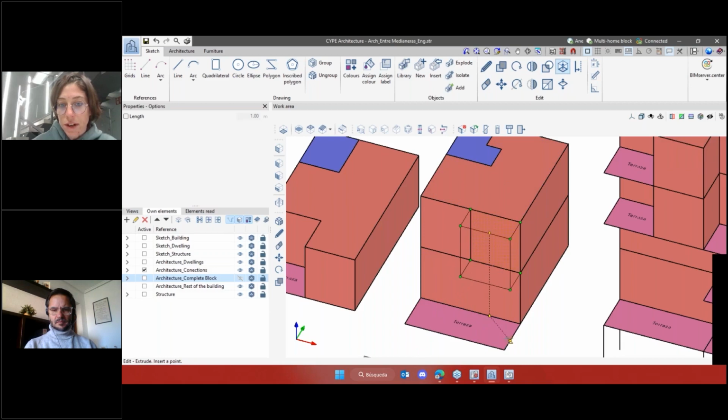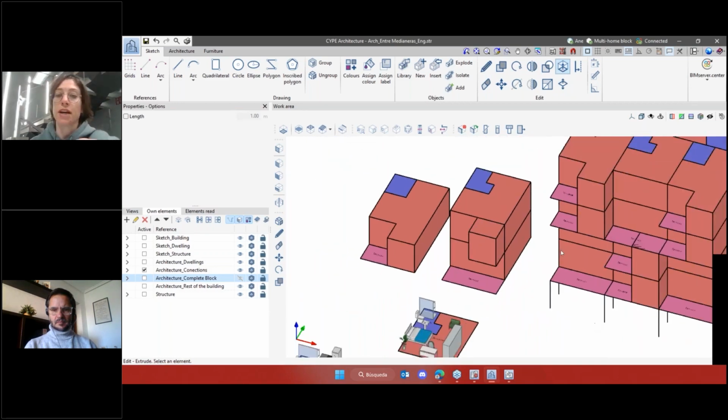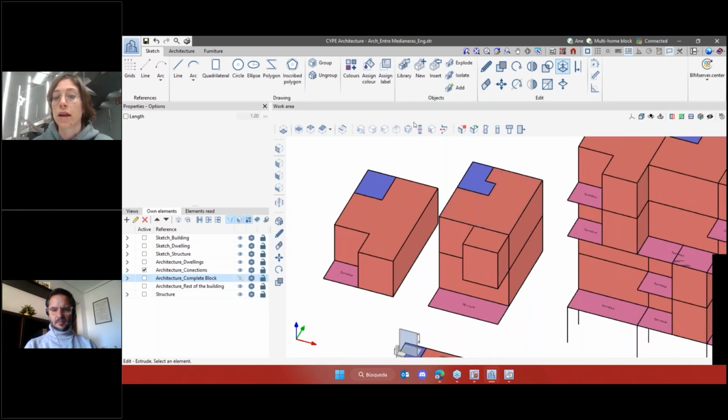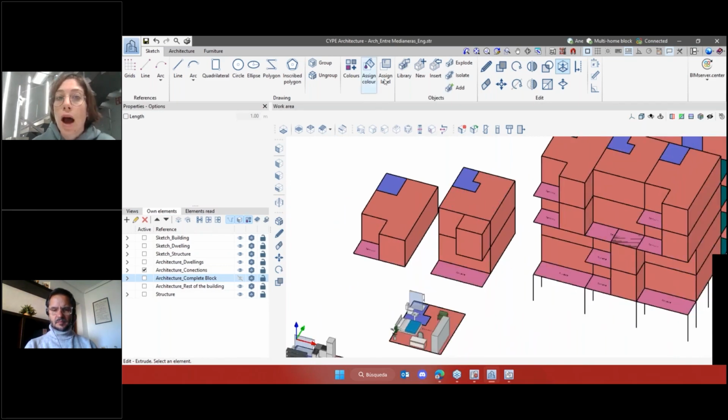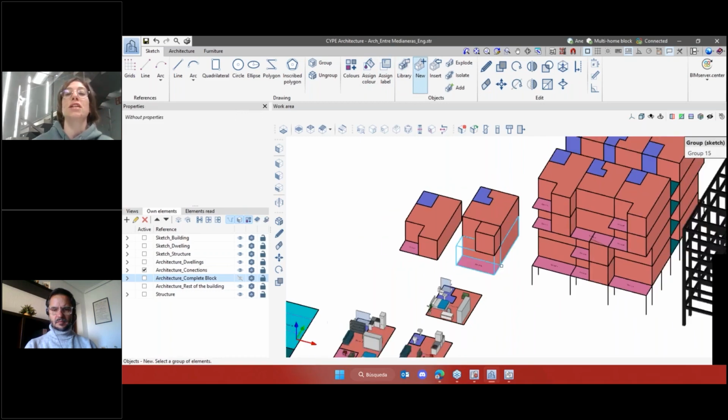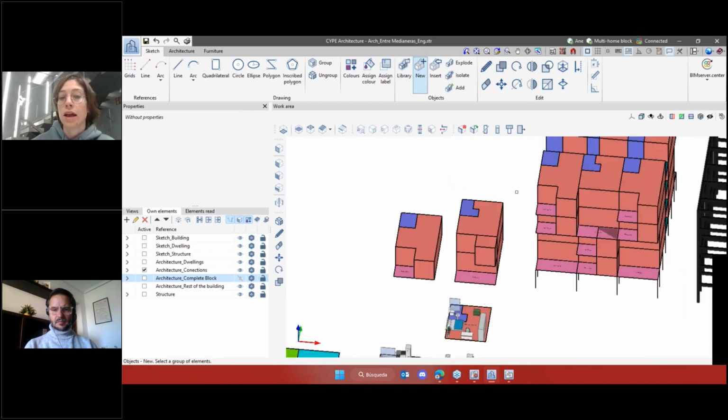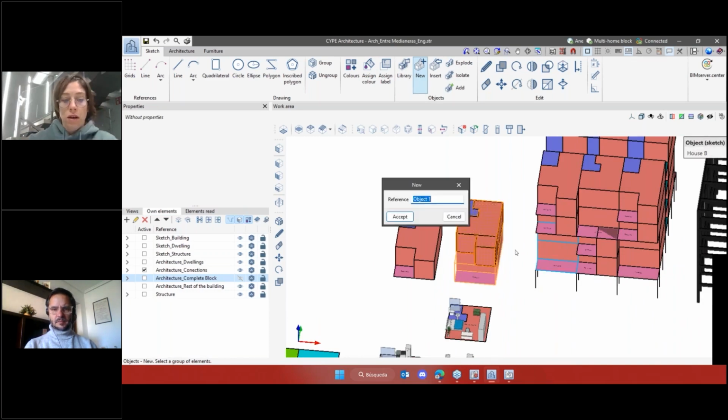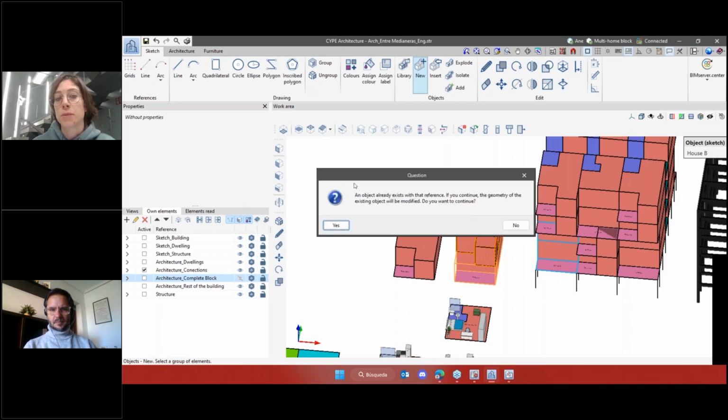So for example, imagine that I want to modify this house in this way. And right now what I'm going to do is to create again this object, which was called house B. So house B, accept, and you will see in this volume here, where I already have a distribution, that this volume is going to be modified with this modification.